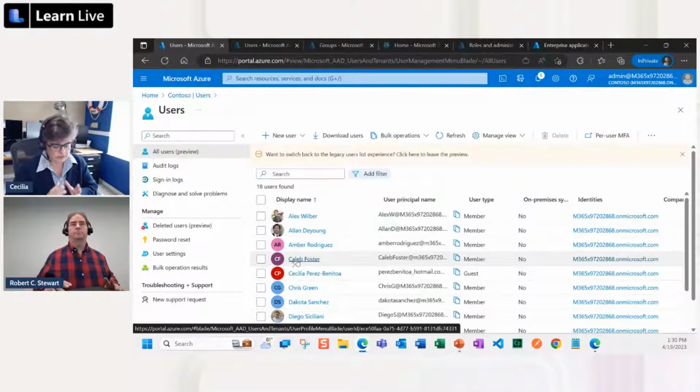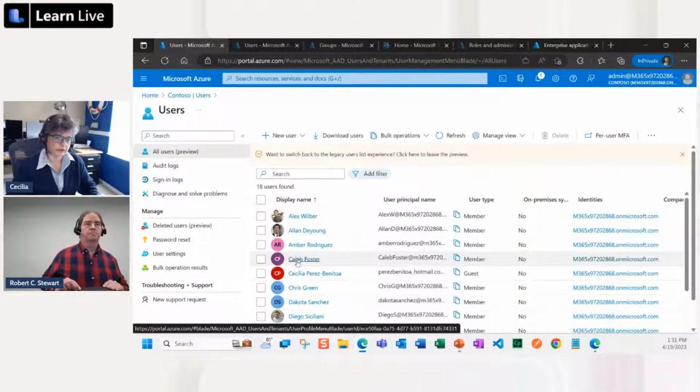Again, that user stays in that deleted suspended state for 30 days. After that, they're automatically and permanently deleted, unless an admin goes in and intentionally permanently deletes them at that point. And again, you have to have global admin or user admin privileges or tier 1 or tier 2 partner support.